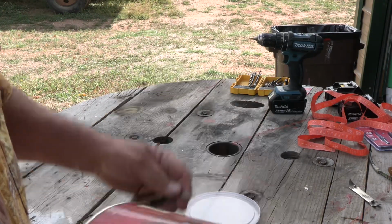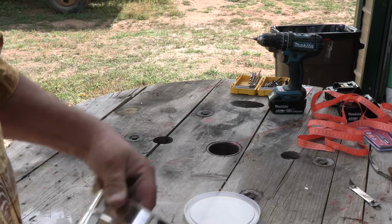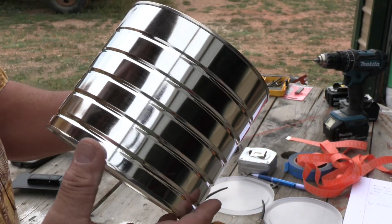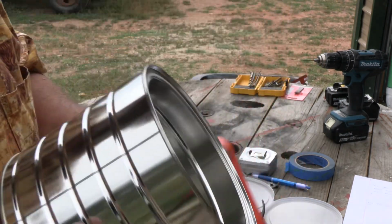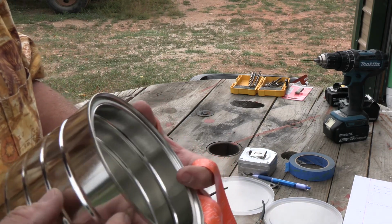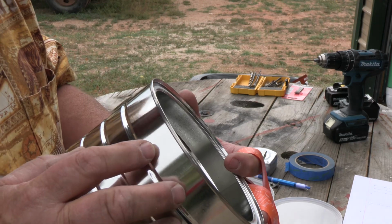First thing you're going to want to do is remove the paper or plastic on the outside, so all you have is a can. Now, you can get all technical. Take a tape measure like this. It's got centimeters, it's got inches. You can put it around here and you can do all the math, spend the time doing that, having these equally spaced all the way around the can. I'm not going to do that.